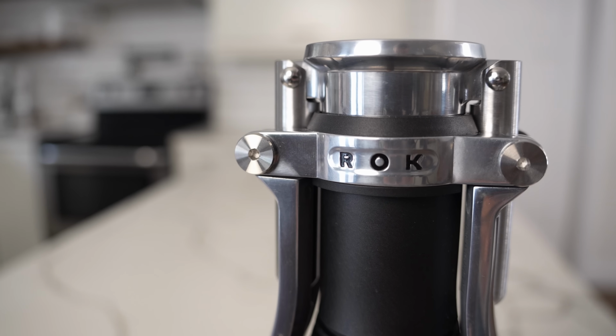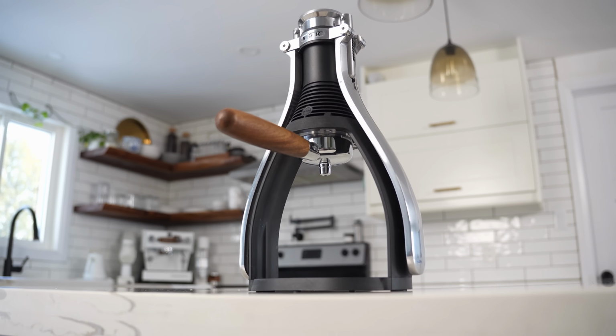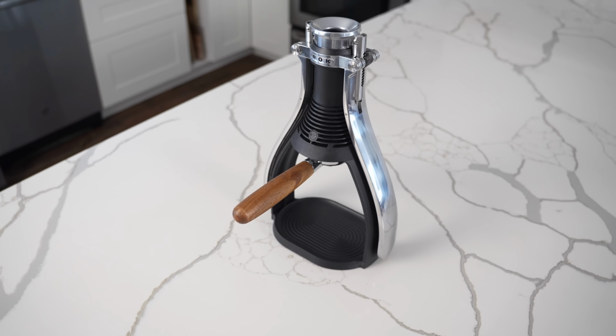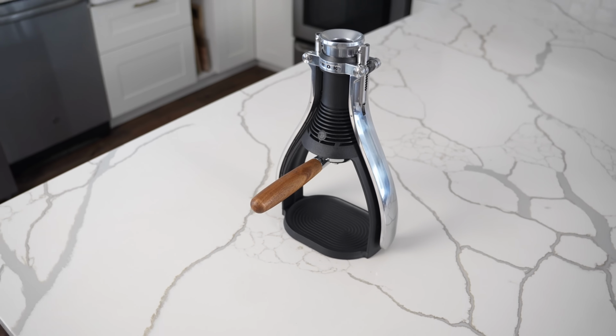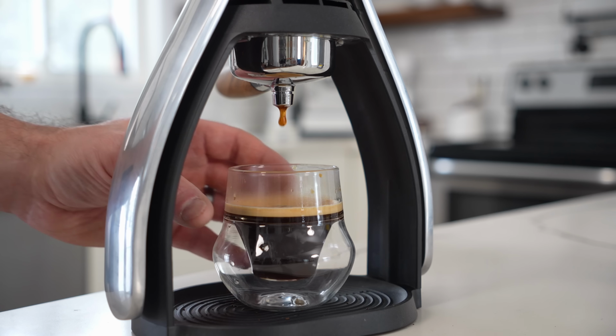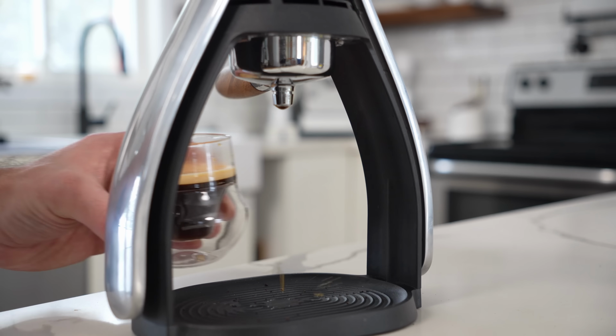On the whole, I went through several phases with this thing. I was very excited when I found out that Rok was offering a spring lever, because I just thought, wow, that's really cool and innovative. I haven't seen anybody do that. Then I got really skeptical when I heard, hey, you're not really designed to use espresso grinds like the original Rok, or tamp or do any of that kind of thing. Just throw filter grinds in there and have at it. And I was like, is that really gonna work? And then I got it and I started using it, and it makes pretty great coffee. And I was surprised by that.